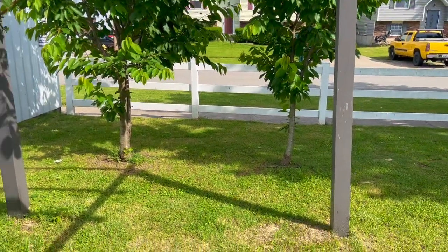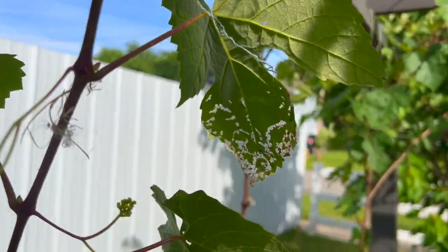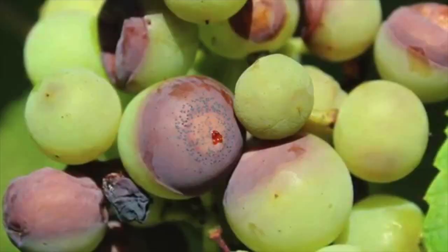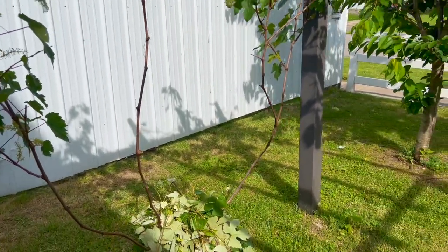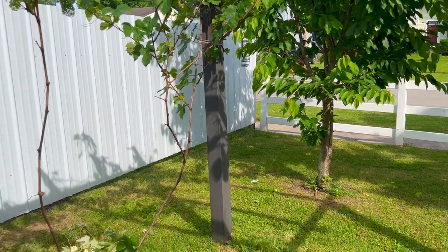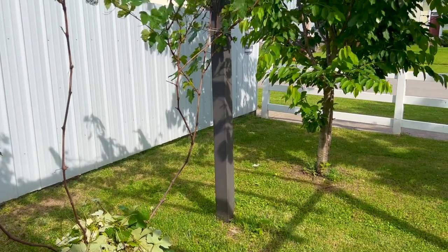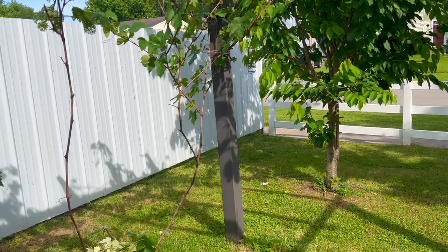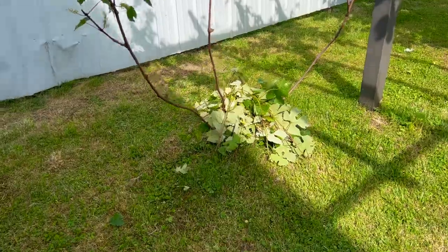The next thing I want to talk about is getting rid of the pests that are eating the leaves. Also, if your grapes get bluish spots on them once they start ripening, you need to spray them — I'll show you the products I personally use. Before you spray, make sure to cut first. Keep the vines you want to keep, cut out the ones you don't, because you don't want to waste your product on vines and leaves you're going to cut anyway. Cut everything going in the wrong direction first, then spray.